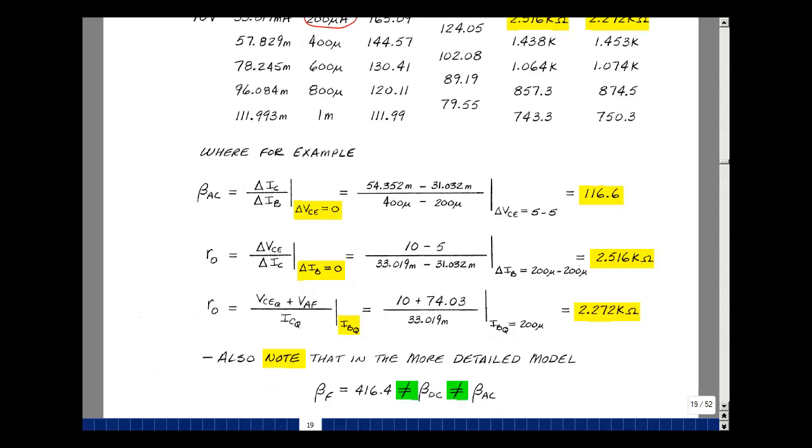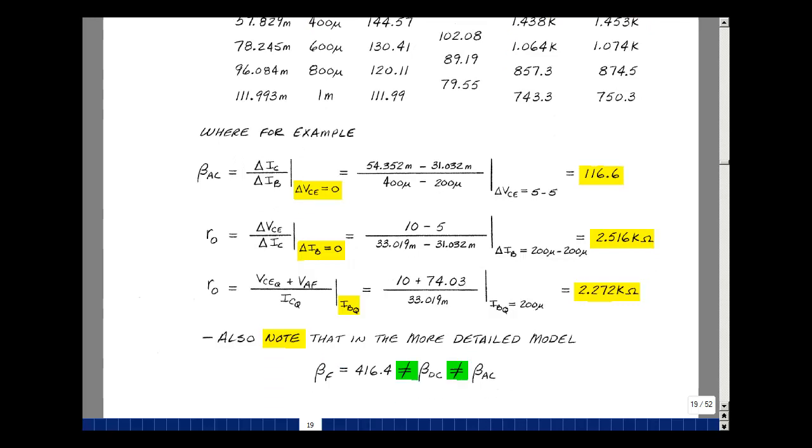The big thing to take away from this is that the AC beta does not equal the DC beta at virtually any point, and none of this equals beta F. And the reason is that we've added 2 more diodes to our model in SPICE. So we have 4 diodes, 2 across the base emitter, 2 across the base collector. And those added diodes don't have the beta F term in them, and so they contribute some terms that when we take our ratios, they don't come out the same anymore.